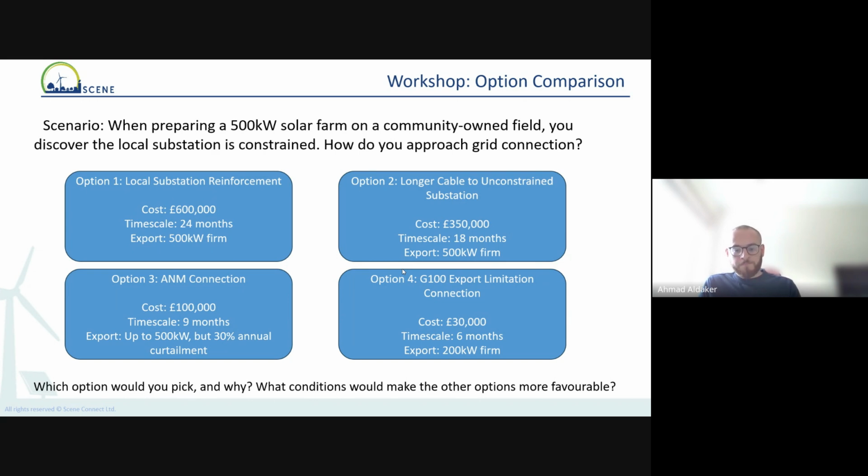And it comes to thinking about, is it worth it? Is it worth paying 600,000? That's 3, 4, 5 times the amount of the other options available. But what it does is it guarantees you the highest amount of export. So you guarantee the highest revenue out of the 4 options, and financially you might get better investor support. Certainly more than, for example, option 3 or option 4, where you perhaps have lower guaranteed export. With option 3, as you know, you can get a high export, but it's not stable, it's not guaranteed, and that does pose a risk to some investors.